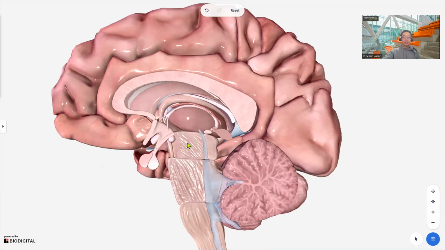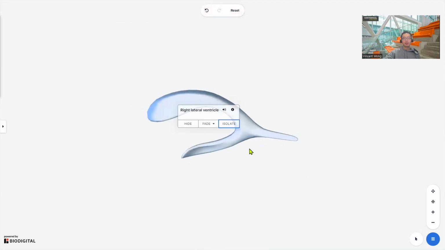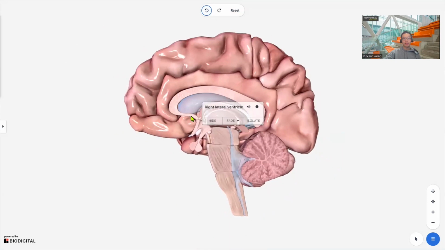More on that later. Okay, what about this band? Anybody remember this band of white matter here that runs from the front all the way to the back? What's the name of that? Corpus callosum. That is correct, Min. That is the corpus callosum, which allows communication between the two hemispheres, right? And right below the corpus callosum, we will delete that, we didn't learn that, we will see the lateral ventricle. I'm just going to isolate that to remind you it's actually really big inside, but we only see a little bit of it, right?